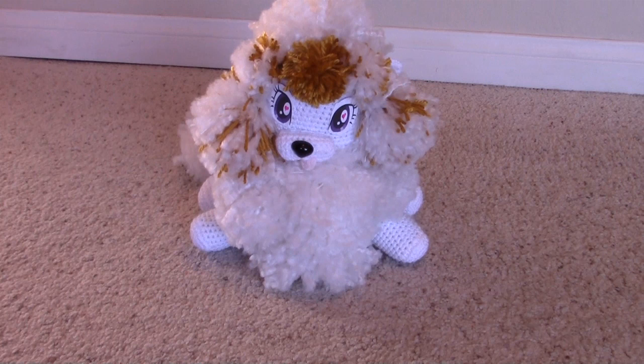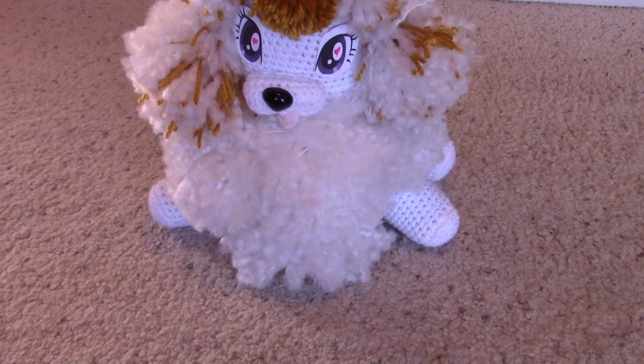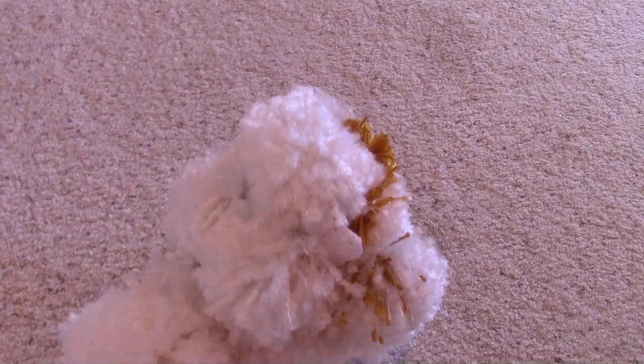So this is what mine looks like after I'm finished. I'm really happy with how she turned out. And this is what she looks like from behind.